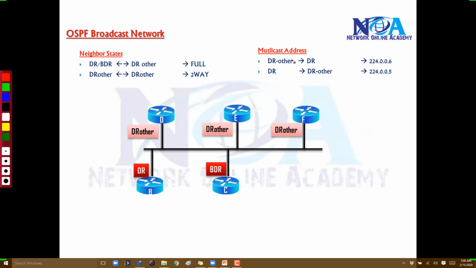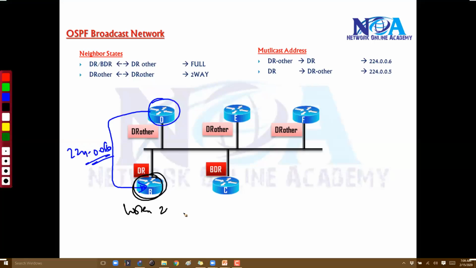And one more thing, between the DR and the other, two different multicast addresses are used. When other is sending an update to the DR, it will use 224.0.0.6. That is the multicast address used by other to reach the DR, which means all the DR routers will listen on 224.0.0.6.